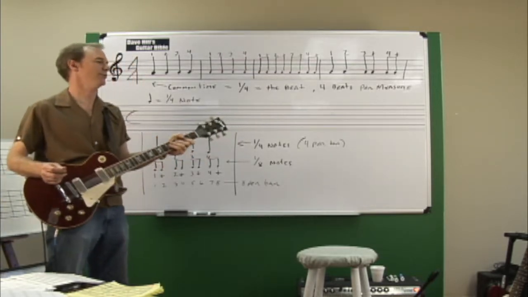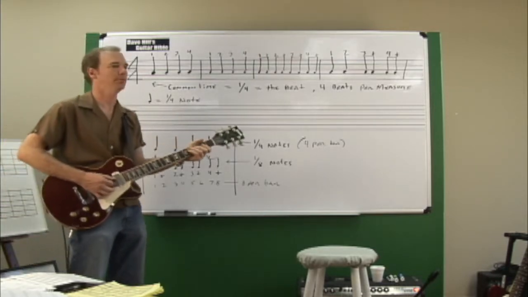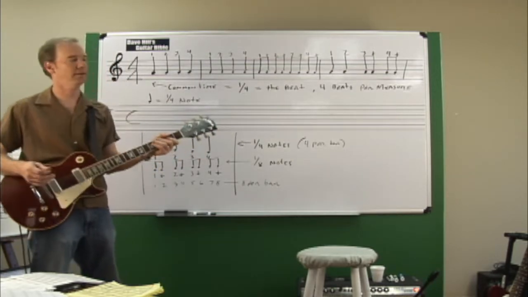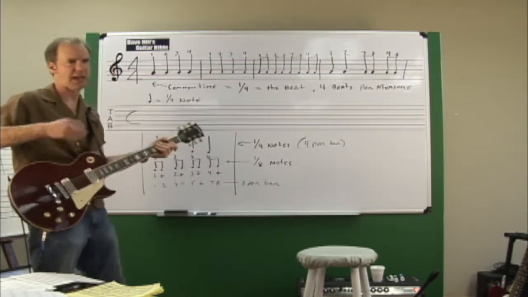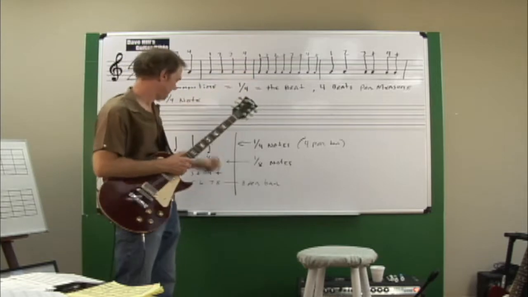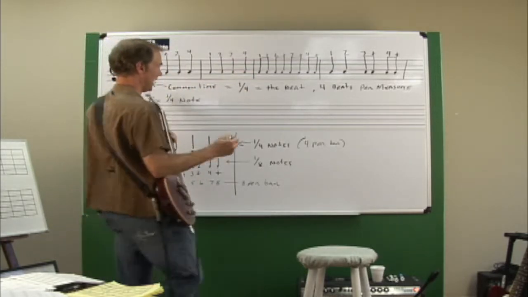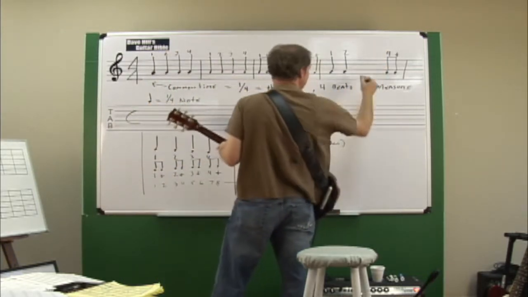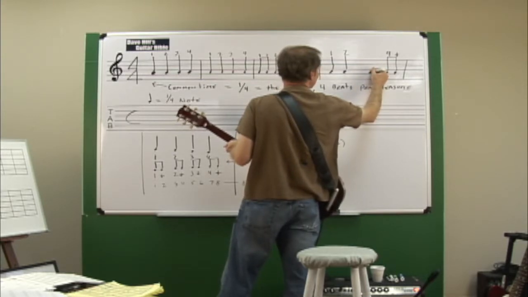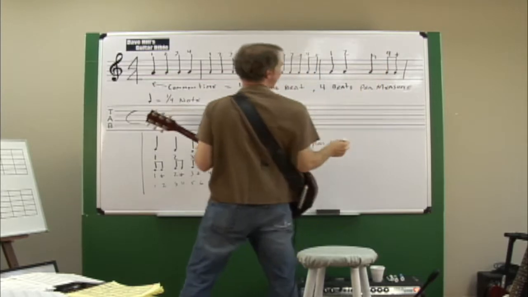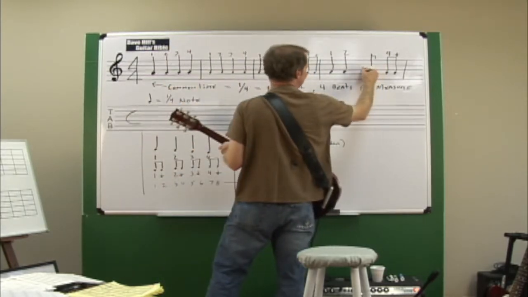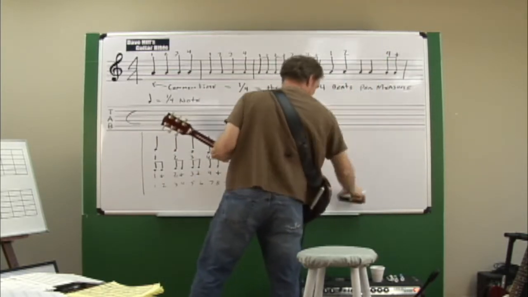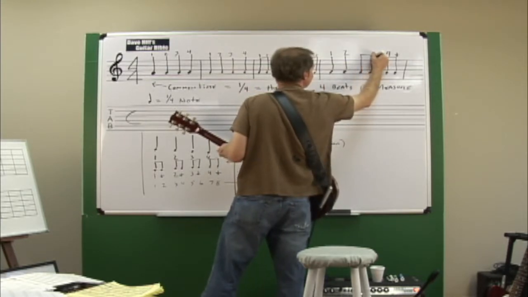One and two and three and four and. So they fit in between. They start on the downbeat. And then they go on the upbeat in between. So that's what they look like over here. I've made the note heads. But now I've written the upbeat in between. And I've connected them together with the beam. So now we have eighth notes. Eighth notes are very common in a lot of music. You could hear an eighth note rhythm that sounds like rock and roll.